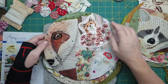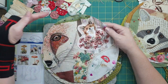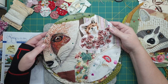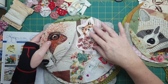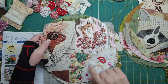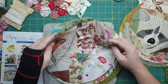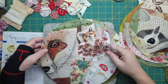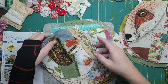That was a hard one to try and incorporate. Of course, if you've seen my original, it was only sort of half a face, but I had to try and incorporate it, and I cut off the nose. This is so gorgeous, the little poppies, and I got this beautiful old doily that's got a poppy on there, and I thought I'll put some berries in this one as well. So pretty. And I've tried to put in a little bit of this sage green through. That's the commonality amongst all of them.